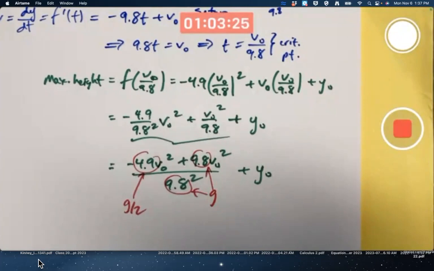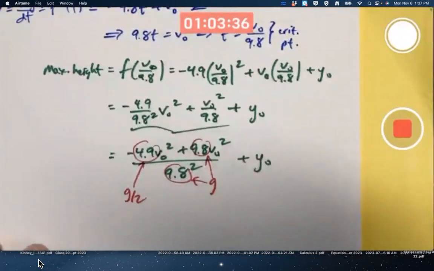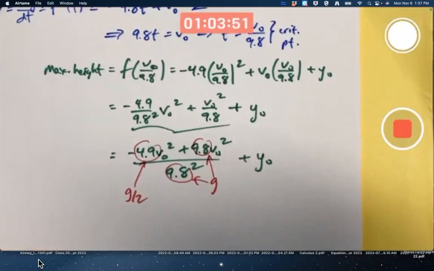You could try to understand that graph with level curves, a contour map, all the level curves. You could try to calculate partial derivatives of this thing to figure out how it changes as v naught and y naught change. And that would be physically interesting to know. How do small changes in v naught affect the maximum height? That would be an interesting thing to know. Use the derivative of this with respect to v naught.